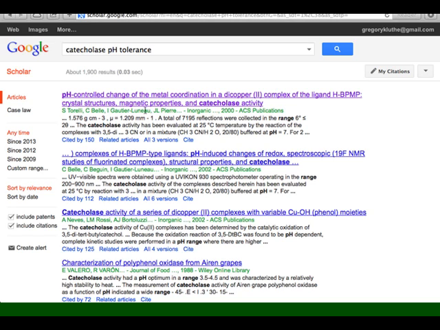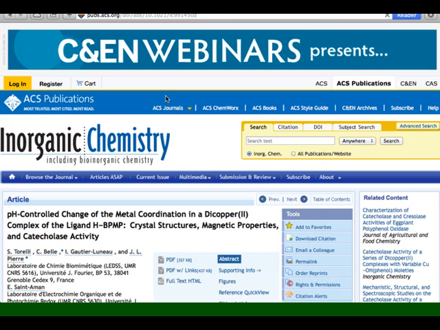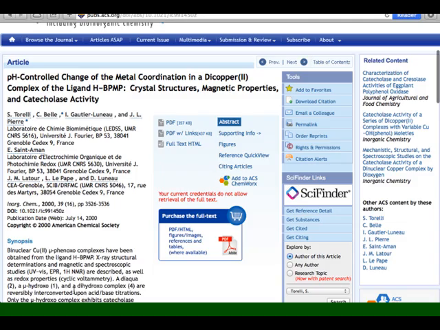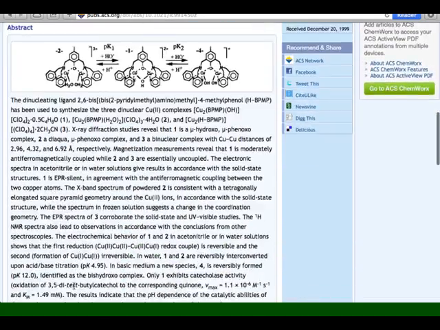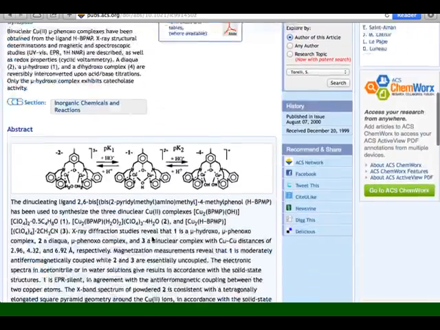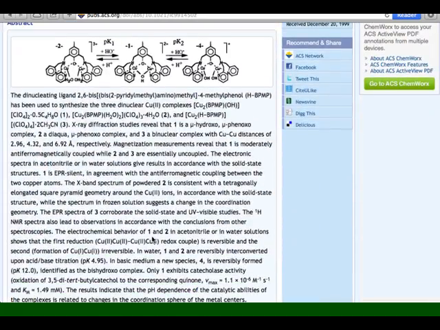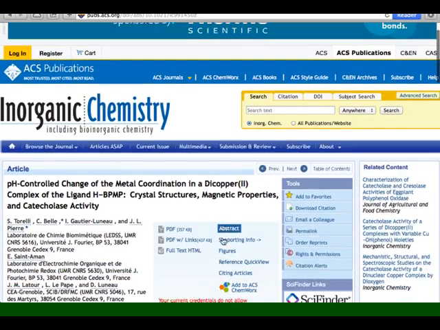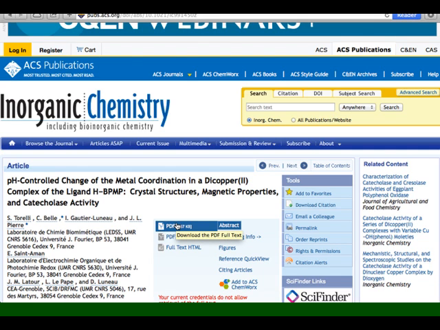So let's say you want to find an article up here that is important to you and you think supports the claim that you're trying to make in your paper. Well, if you want to read the article, you just click on it and it'll take you here and you'll see a synopsis somewhere. And you can actually read the abstract right here. And the abstract is going to contain most of the information. So once you read through the abstract, which is just a summary of the paper, then you can decide whether or not this paper actually does support or contribute to the paper you're writing in any way. And if you want to download it, you can click on the PDF here and it'll download it to your computer.